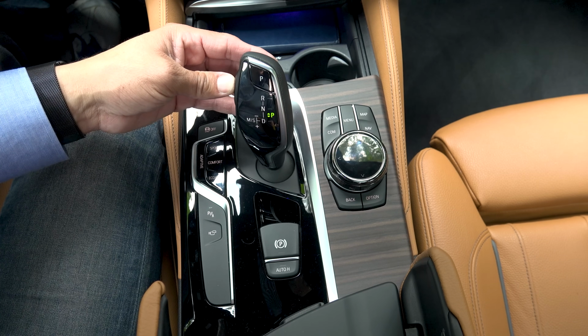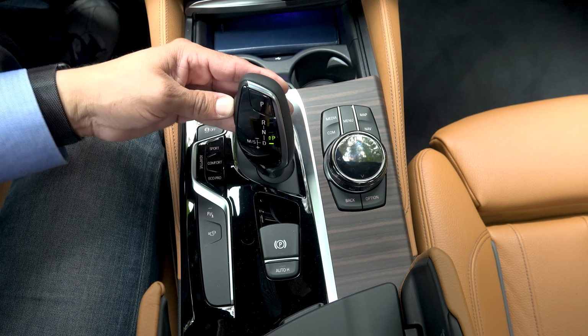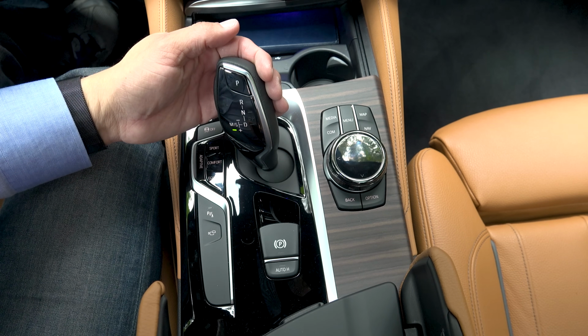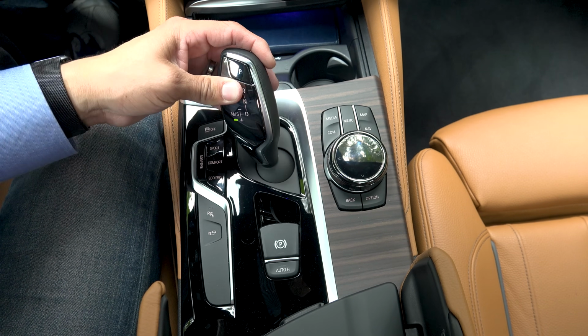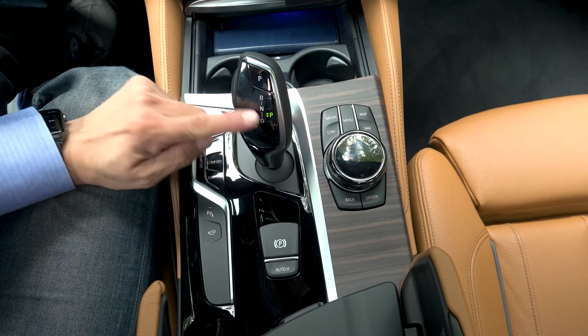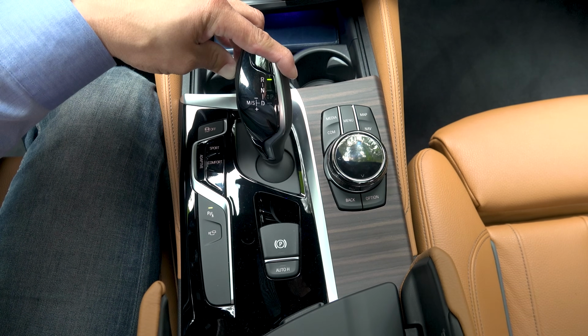Between the front seats, we find BMW's joystick-style shifter. There's a shift button right over here on the left, and then we pull down for drive, toggle over to the left for the manual or sport mode, then we pull towards the driver for gear up, push away for gear down. If you want to park the car, we press the P button right there on top, and the controller returns over there to the right side. If you want reverse, we press the unlock button and toggle all the way forward.